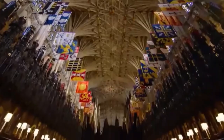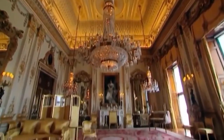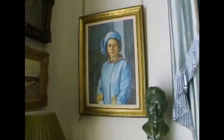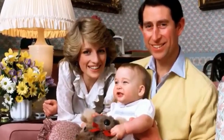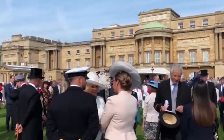Britain's royal palaces — majestic, absolutely dripping in history, luxurious. The white drawing room at Buckingham Palace is like a scene from a Disney film, and packed to the rafters with incredible secrets. Secrets that the royal family would much prefer not to be made public. From royal courtships to royal births to royal marriages and scandals, the palaces have played host to all of that. This series goes behind palace walls.